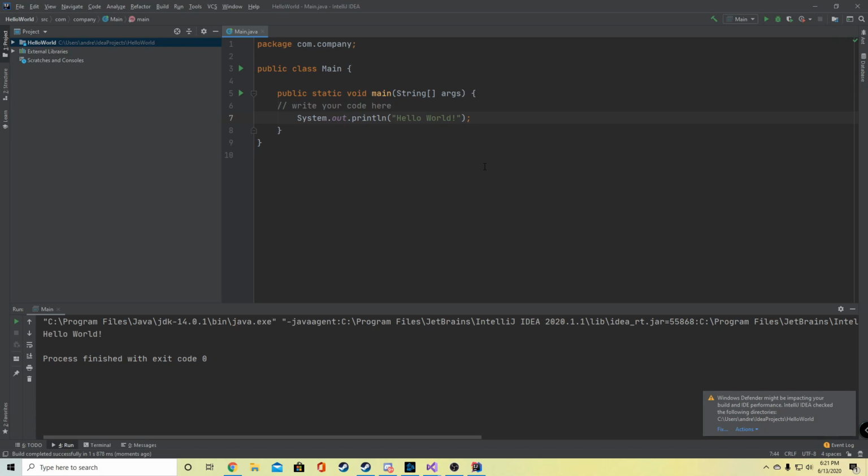One more quick thing I would like to let you guys know before going is there's a handy little command to make things print out faster, or to save you keystrokes, I should say. So if you just type sout and then click Tab, it automatically does that whole System.out.println for you, and the ending parentheses and semicolon for you. So you just need to put your quotes inside and then you can type something else. That was a handy shortcut. And then if we run this now, we see that my other line was printed directly underneath.